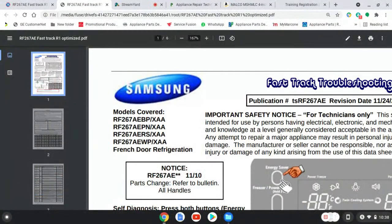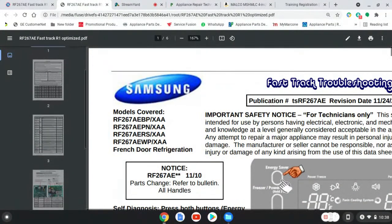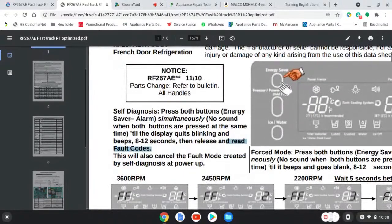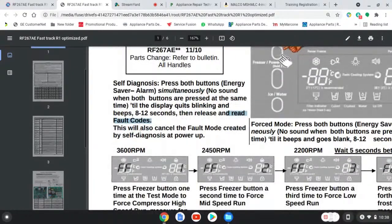Let's go on over to this. All right. Now, be clear about something, okay? Read the fine print. This will also cancel the fault mode created by the self-diagnosing at the power up, all right? Now, that's one test, self-diagnosis.